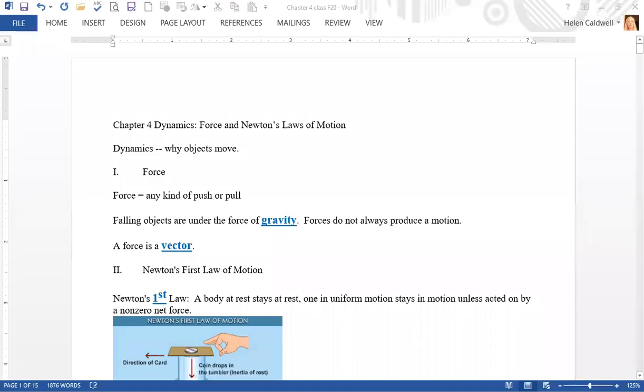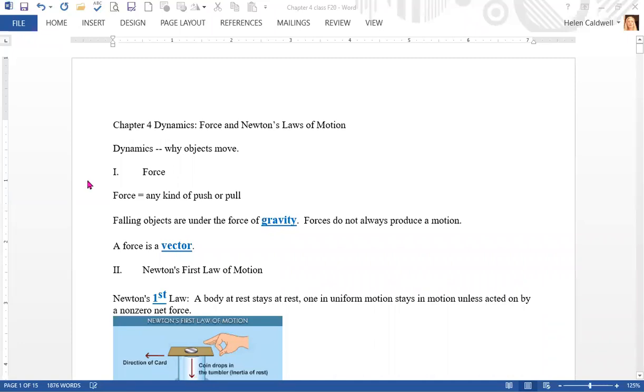Welcome to Chapter 4. We are discussing Newton's laws of motion with this video. So in physics, when we talk about dynamics, we're discussing why things move. And usually we say something moves because of some sort of push or pull. That's a loose definition of what a force is. Normally in physics, we'll define force with an equation. But if someone wanted it in words, you'd say, oh, it's a push or a pull.